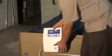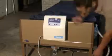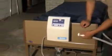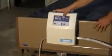Once your air filter has been checked and cleaned, you may resume your low air loss therapy as normal. Simply hang your unit from your footboard, connect your tube set to your air control unit, make sure your power cord is connected, and you may power back on.